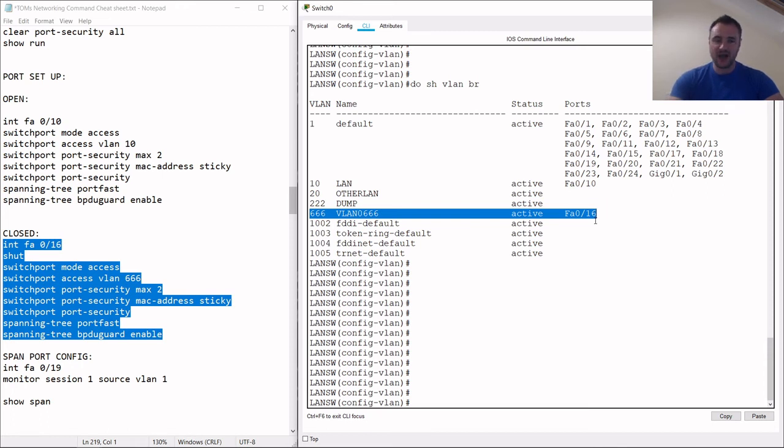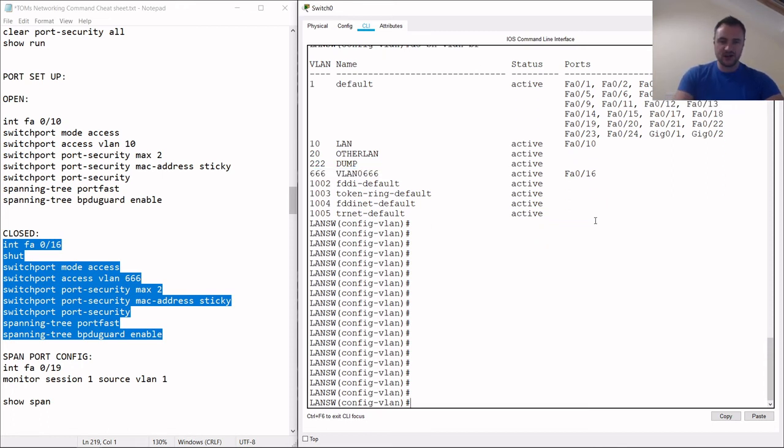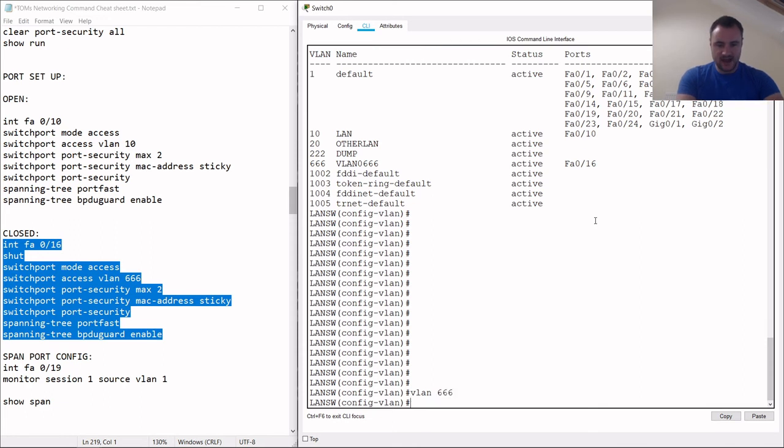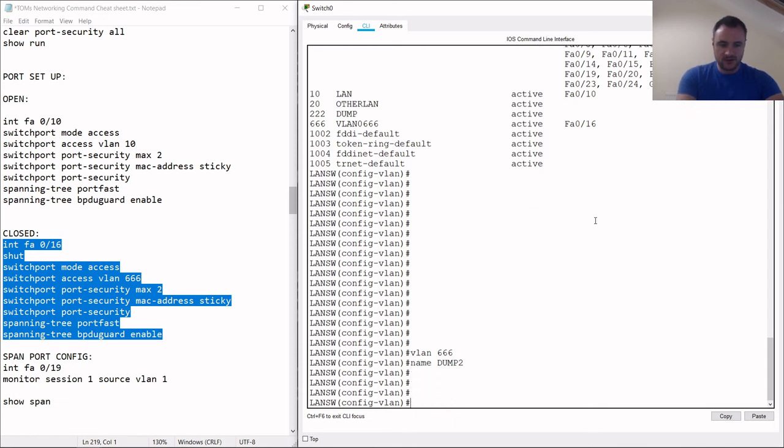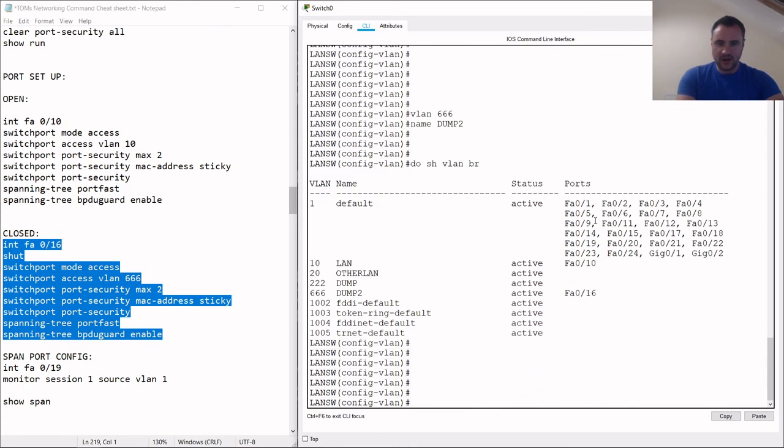And actually, I prefer having a bit of a name to it, and it shows a bit more organisation. So I can now go back into VLAN 666 and name it a dump. VLAN 666 name dump, and we've already got a dump, so I'll name it dump 2. Do show VLAN brief. There we go, we've named it.